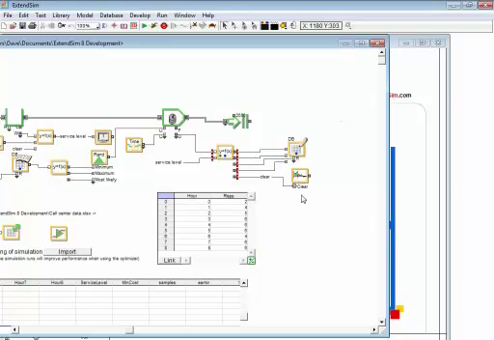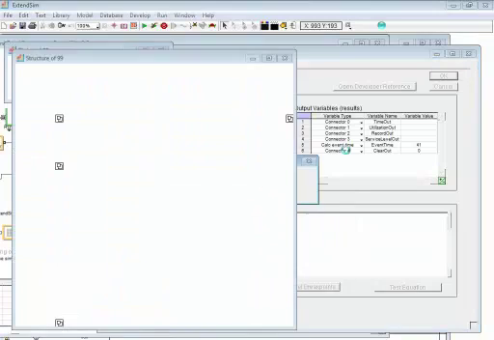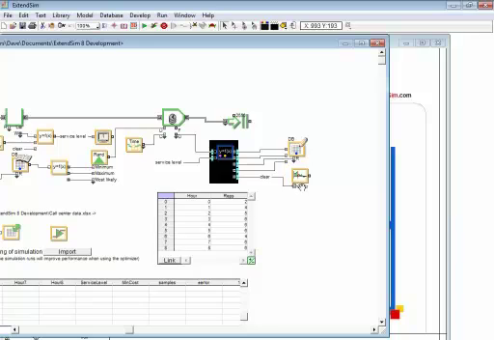Now, there are other ways we can do this, but one way, for example, would be to create an item every hour. But there's a fair amount of overhead to creating an item. We have to allocate memory to that, keep track of it along with all the other items in the model. So this is a more efficient, cleaner way of doing the same thing. And in fact, I could do the whole thing in one block. I chose to do it by having the write block and the clear statistics block.